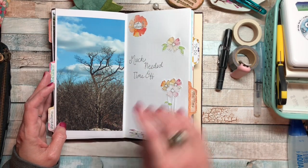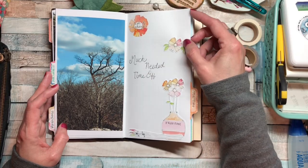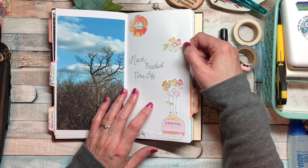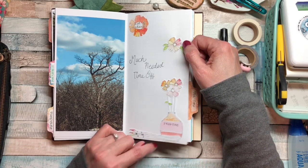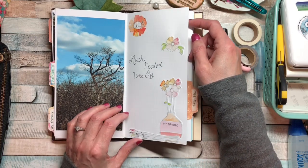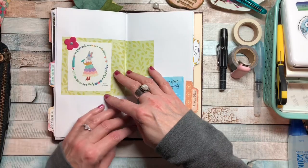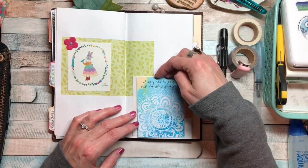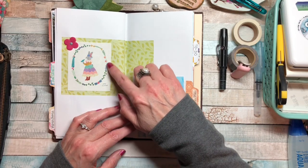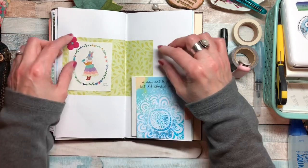And so I've got Rest and Recharge. This is a sticker from the kit and a die cut from the March kit. And I've got Much Needed Time Off, Free Time. And then I just love the little paintbrushes. It was so perfect because it just sums up kind of where I was at this time a couple weeks ago. This is some Japanese paper that I had gotten in a subscription box.